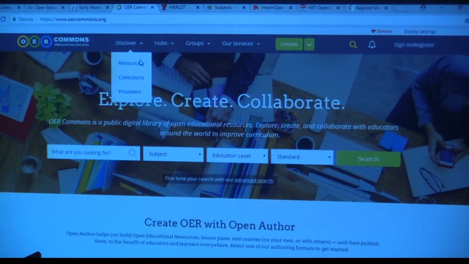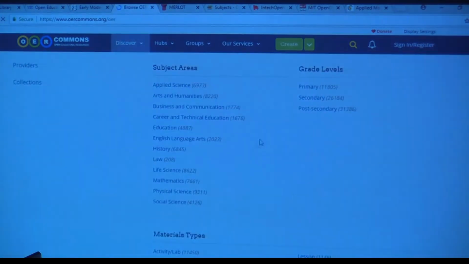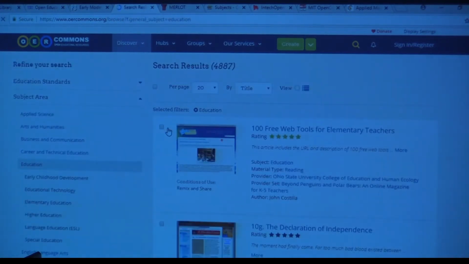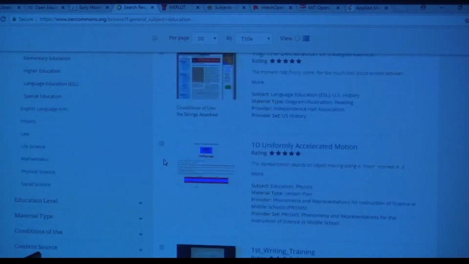I also recommend, if you want to do a browse, you can go to Resources, go up here to Discover Resources, and then open up the resources, and there's all your results per the subject.